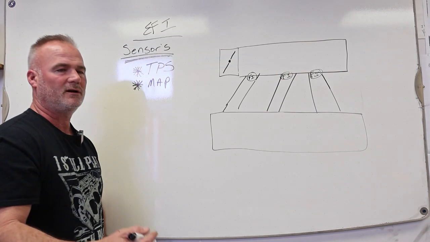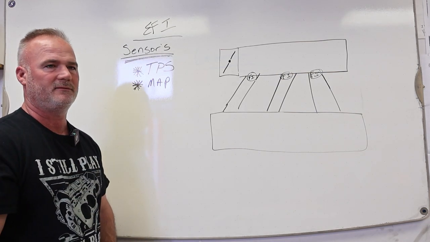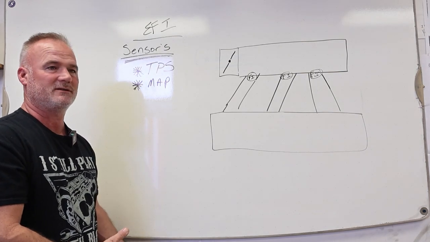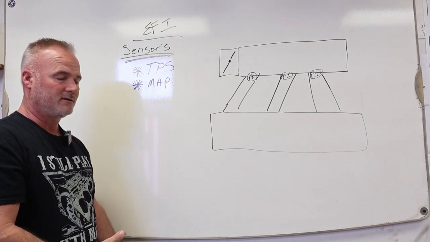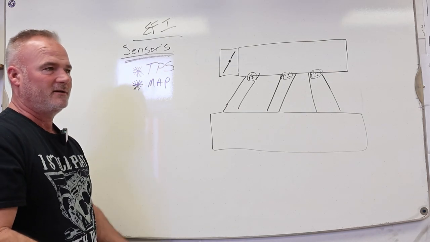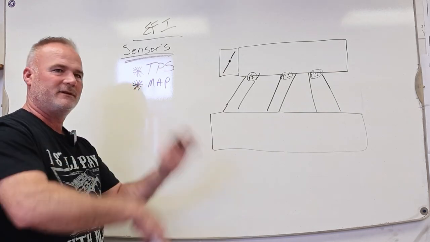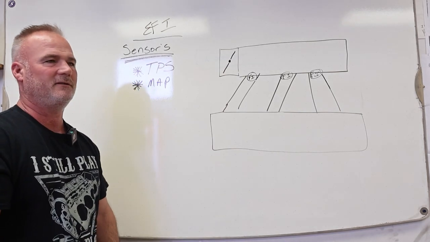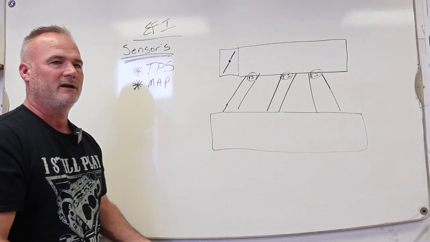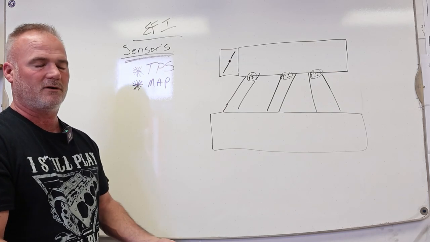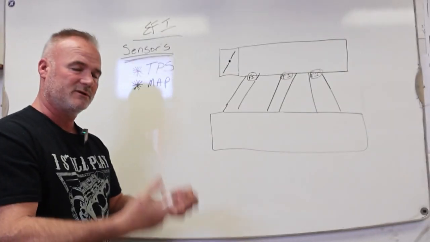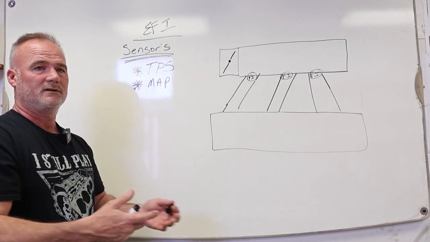How about the hard starts on a carburetor when it's 20 degrees outside? Why are they hard to start? Because it doesn't know how much temperature is outside, does it? Growing up with those things, I would have to pump the gas pedal 10 times, start it up, then it would not run good, and then you pump it 5 or 6 more times, and then finally you could hold it at 2,000 RPMs or so until it got warm enough to idle on its own. You had to manually compensate for the cold weather by pumping fuel down in the intake, because you had such dense air, it was so cold, it needed a lot more fuel to compensate for that.